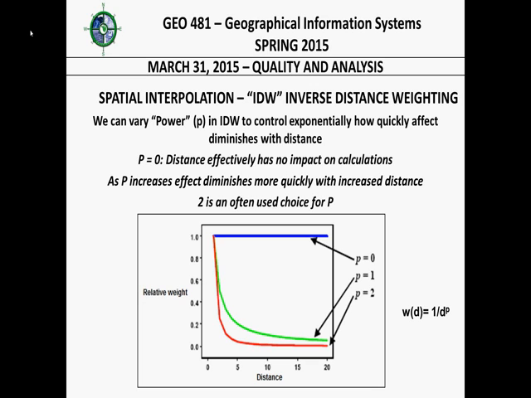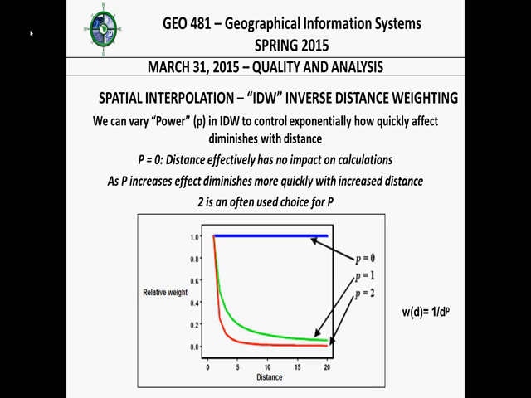The most important thing here is the relationship of this p-value and how raising the p-value diminishes the effect exponentially of further points. Does everyone understand that? I think that's the key in all this, all the words and text here. I think that's the key. That's the most important thing to take away from this.